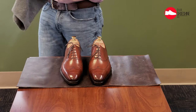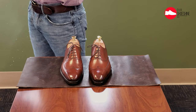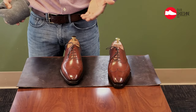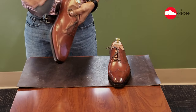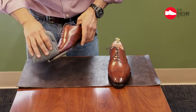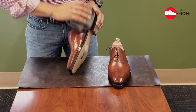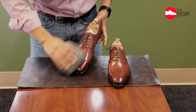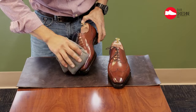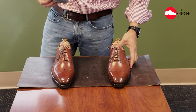Let me give it a pass with a microfiber towel, just to remove any fingerprint marks that I have left. Well, you have oils on your skin, which is not something bad, but it takes away from the shine itself. Let's try to grab the shoe just by the sole and the shoe tree. This might not be that important for you, but if you are shining shoes for someone else, you don't want to see your fingerprints left behind.